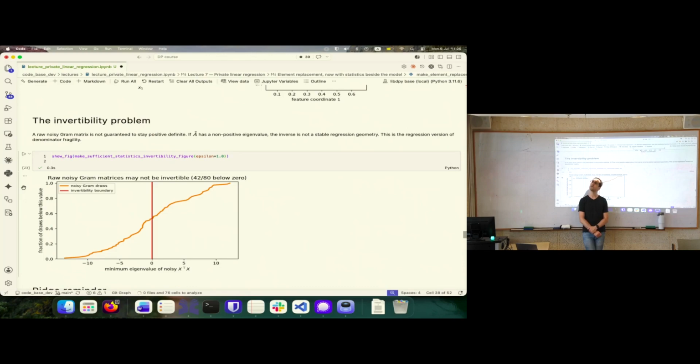Let's think. If none of your eigenvalues are 0, then you're not degenerate. It's a good point. I need positive or negative. No, you can become negative. You become negative, right? So what happens is you might have negative numbers on your diagonal. Then if you invert it, things go crazy. Okay. So basically, what happens is you get negative numbers.